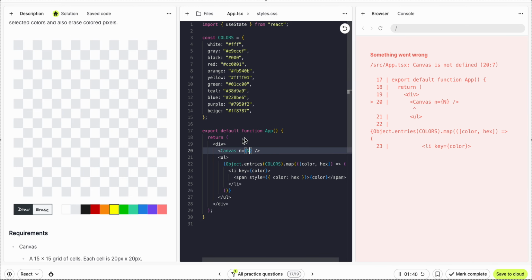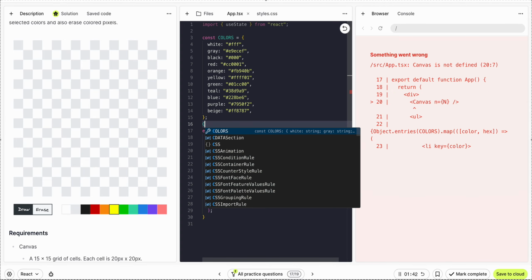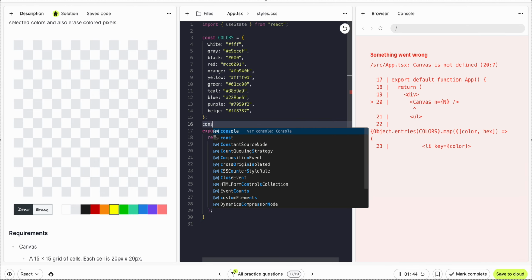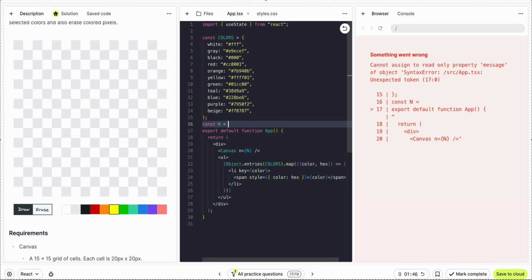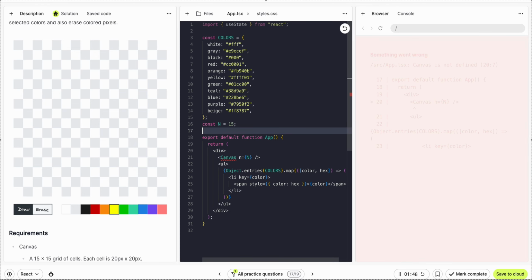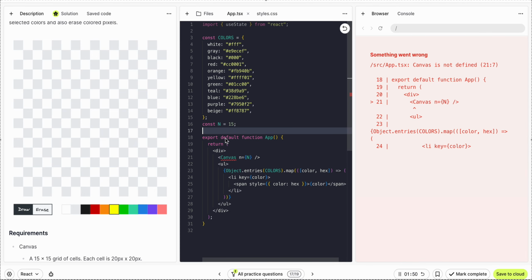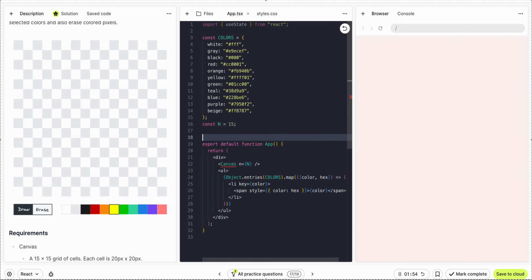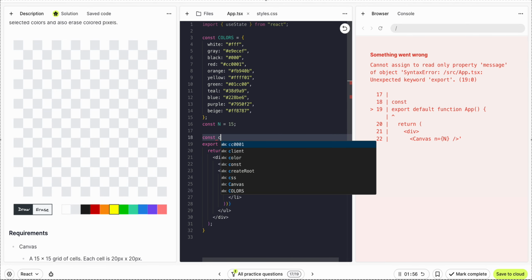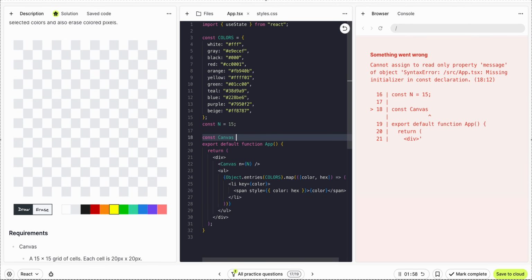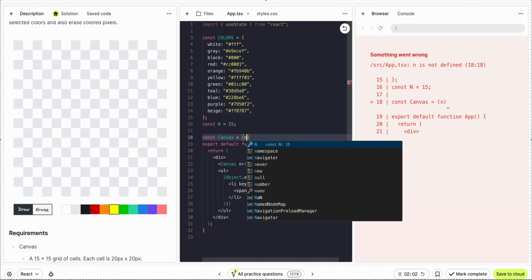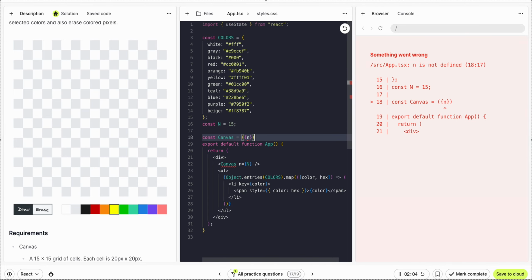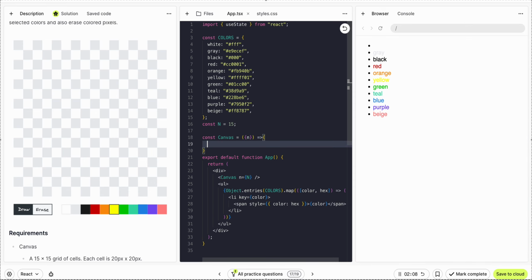N should be a constant variable for now, 15. Now we will create a component called canvas that will take props.